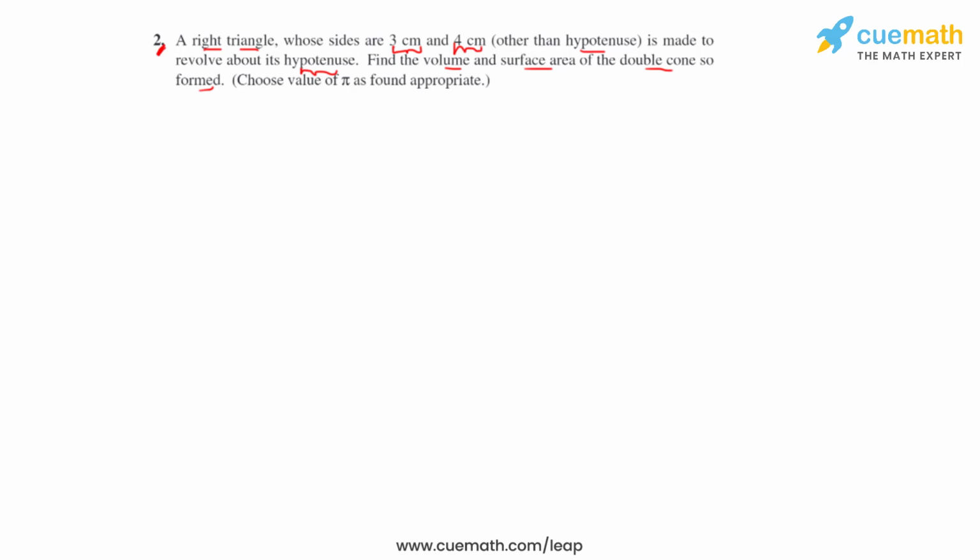So to start with, we'll understand how a double cone is formed. Here let's take a triangle ABC, which is right angled at B and has got its two legs, that is BA and BC, with lengths 4 centimeters and 3 centimeters. Now this, when revolved around the hypotenuse AC, forms a double cone. So we have a cone which is at the top and a cone which is at the bottom. They both have got the same diameter and hence the same radius. So DB would be the radius for them.